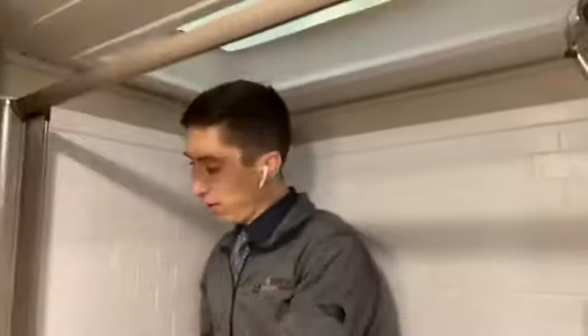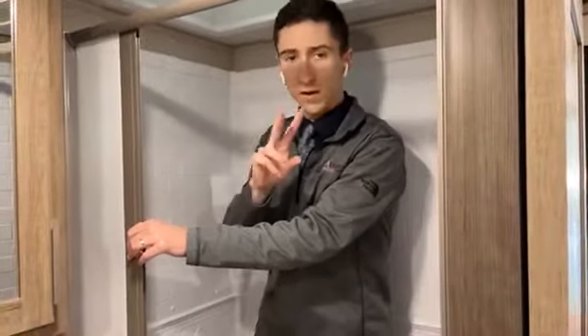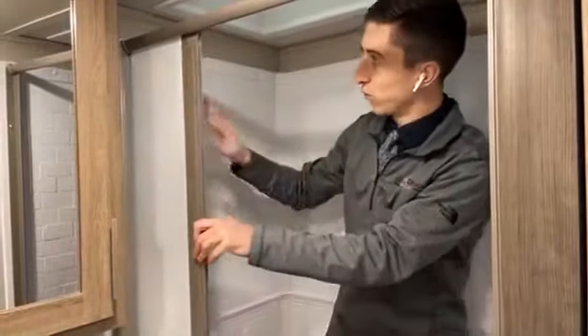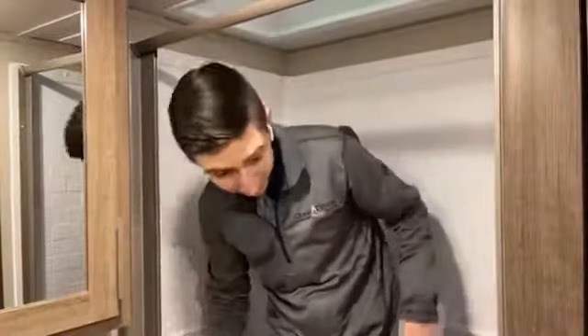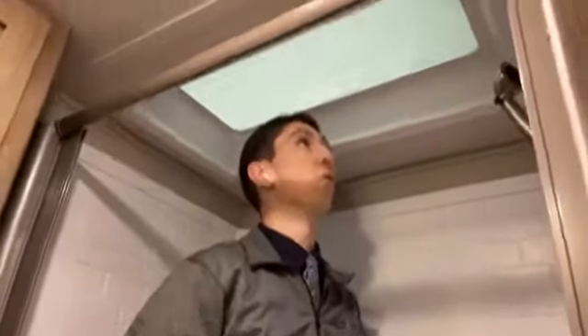If you haven't seen this shower — it's brilliant. This is a screen that retracts automatically. You close it off while you're in it — it's not as restrictive as glass, so if you've got broader shoulders you won't feel cramped. When you go to open it, it retracts to keep it from getting musty or mildewy, and there's a squeegee on the backside that cleans it automatically so you don't have to clean a glass shower curtain. I'm six feet even and had plenty of head space in here on a smaller 30-foot camper.